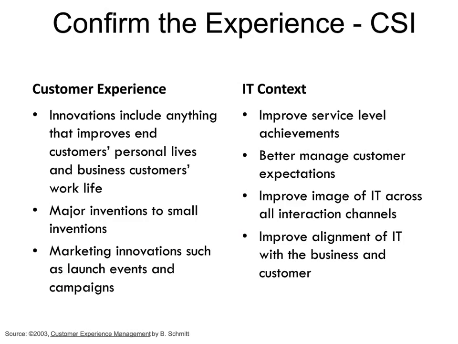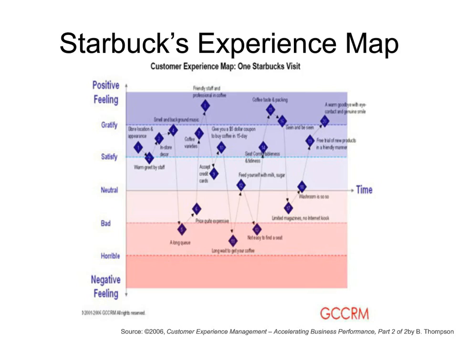One more. So this is an experience map, and this comes from the traditional customer experience framework. And I want to take a minute to describe what's going on here with this customer experience map, because then I'm going to show you one that's used in IT service management. So when you look at the graph, immediately you see anything above the neutral line, which is shaded in shades of blue, is where we're helping the customer feel very positive. Anything below that is a negative feeling. And this represents coming into Starbucks.